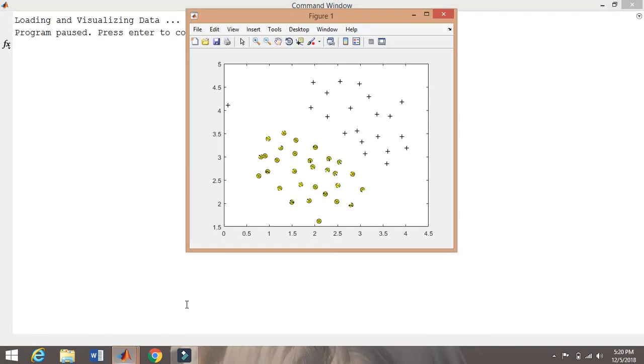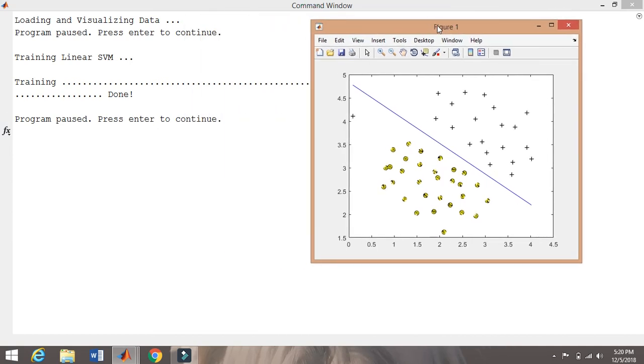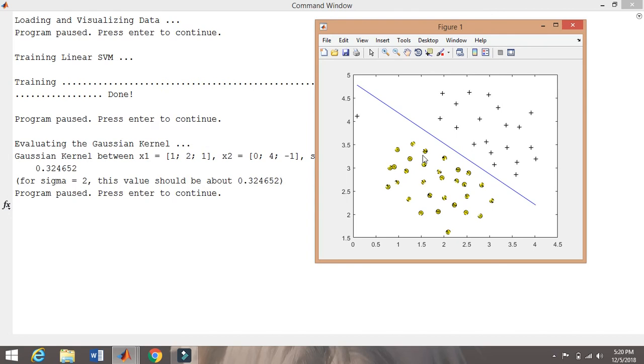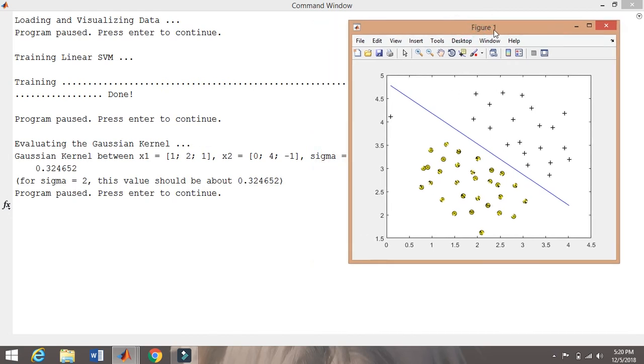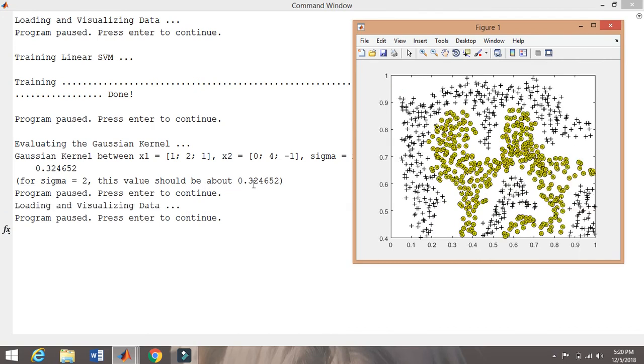ex6 is loading the data, the first dataset, and the decision boundary is found by the decision boundary function. Now the Gaussian kernel, with x1 values, x2 values and sigma values, and for those values they also find the result.